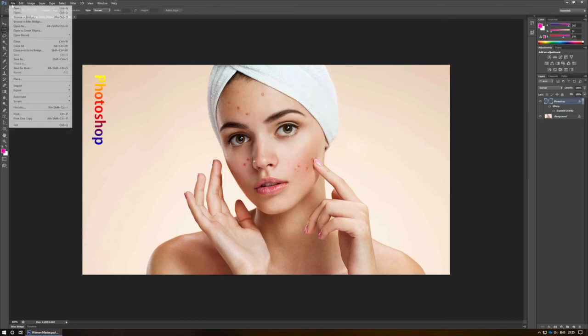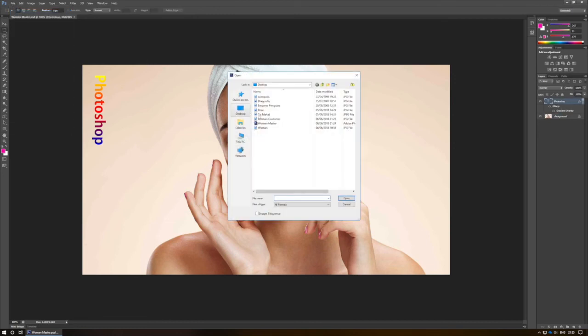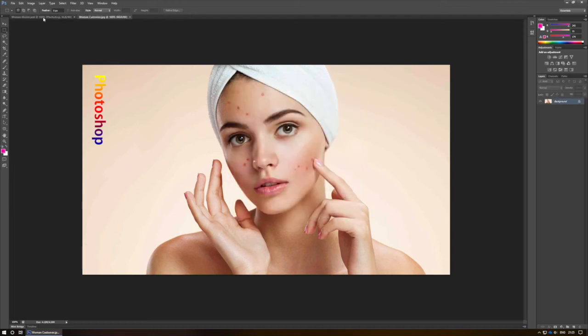If I now open up that export, Woman Customer, you'll notice that the files don't look any different. However, on the Woman Customer file, I've lost all of my layers. I simply have one image. But my master file has the background and the text and the gradient applied to it. And these can all be manipulated as I see fit.